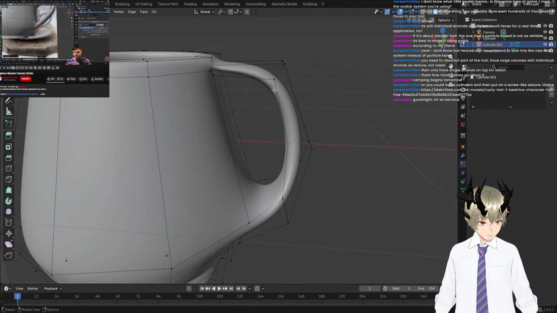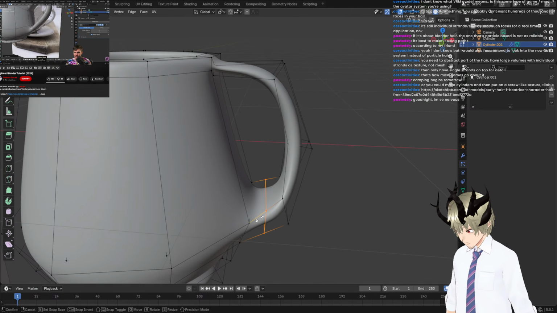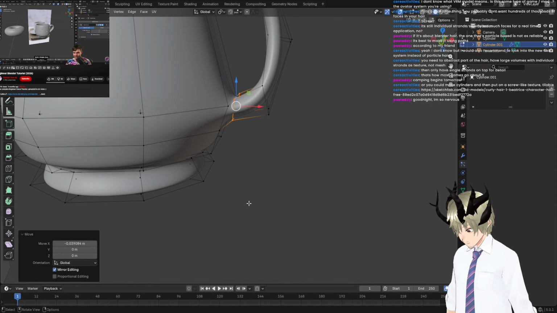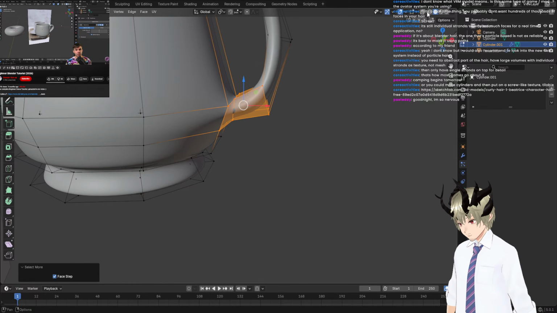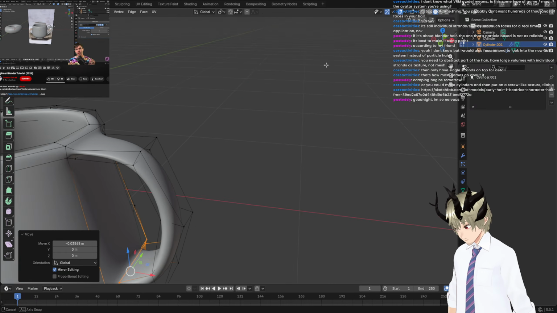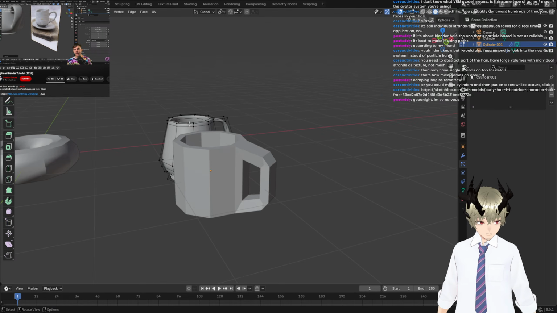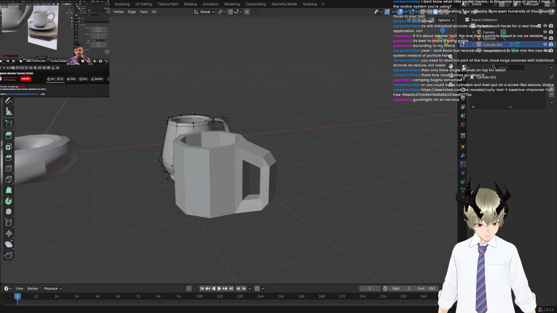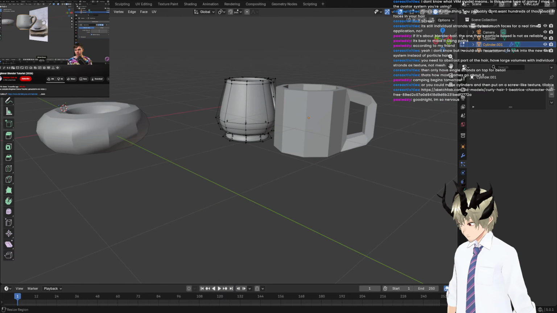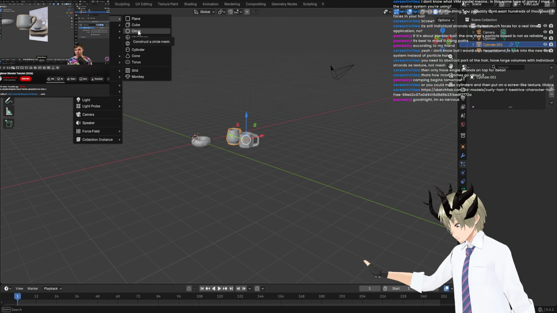I think this is better actually. I mean, if we are doing the saucer according to his lesson, we first add a mesh circle.